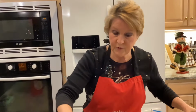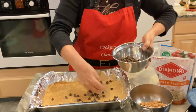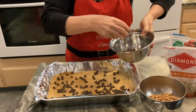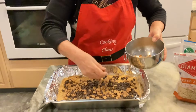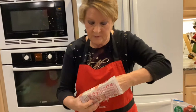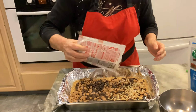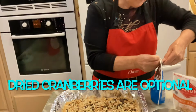So the first thing we'll do is take our chocolate bits and sprinkle them all over the bottom of the crust. So this is what I'll put on next, the butterscotch. Just about a cup of almonds. Sprinkle them all over. And now I will add my dried cranberries.